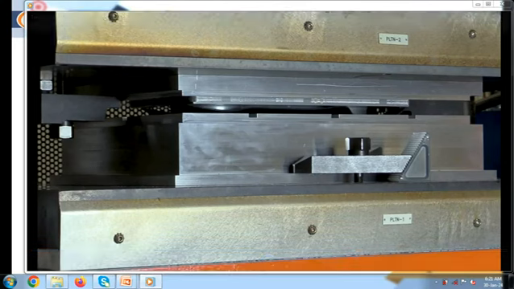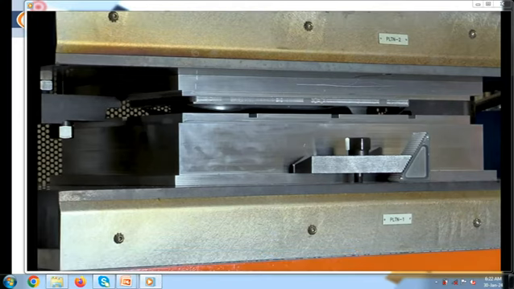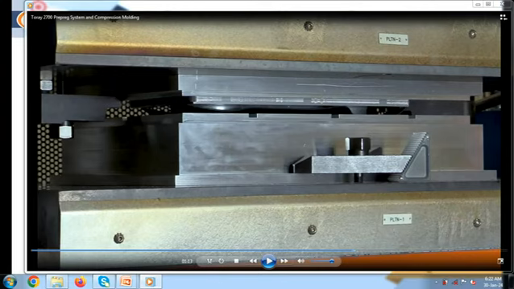So it does not matter which portion is moving or which portion is fixed, because the only thing is that we have to keep one portion moving and one part of the mold fixed. So in this particular machine we can see that the upper portion of the mold is fixed and the lower portion of the mold is movable.